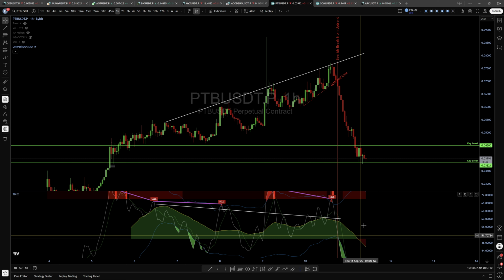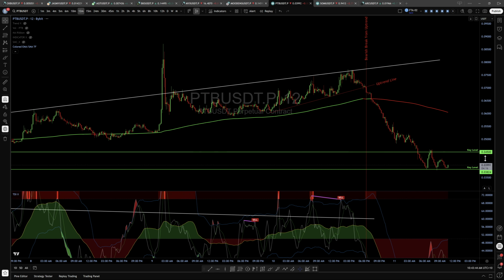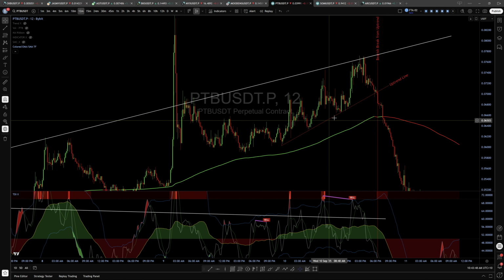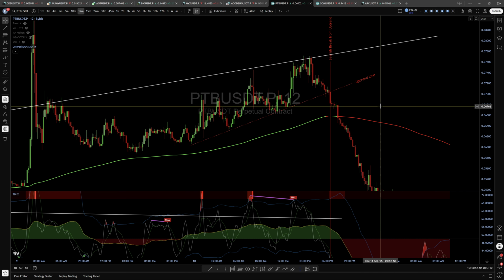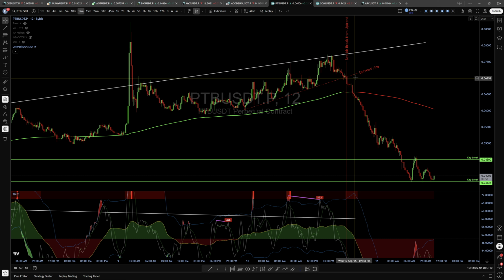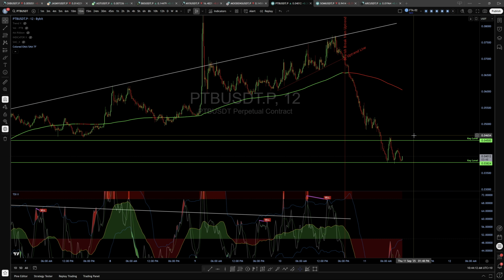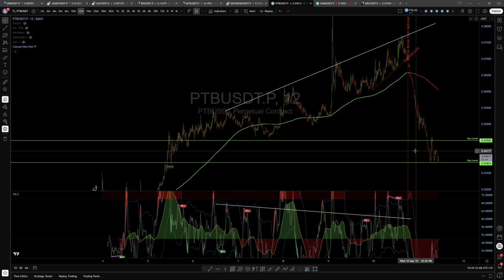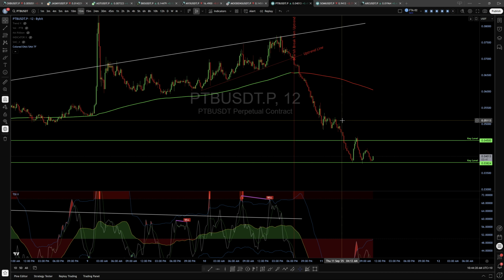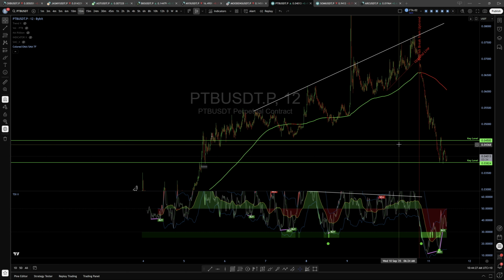You would never want to enter here. But when it finally broke this trend line, and you look at, let's say, the 12-minute lower time frames, and you see a trend line with multiple times price touched that trend line, well, eventually on the lower time frame, you're like, okay, well, there's the trend line, here's the break. On the 4 hour, this vertical line was where that fast MA crossed the money flow line. So right around the same time as the trend line break, you had the 4 hour crossing into bearish sentiment. So that would have been a killer short. That was an excellent short trade if you would have taken it. And you could have seen it early and been prepared by looking at the money flow.